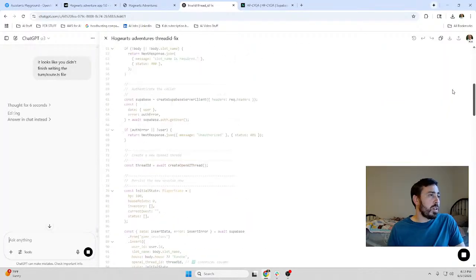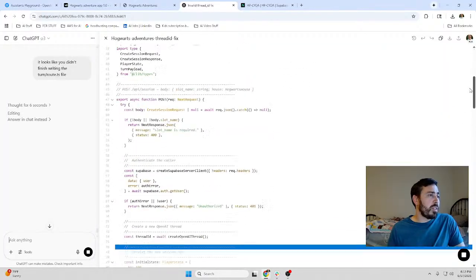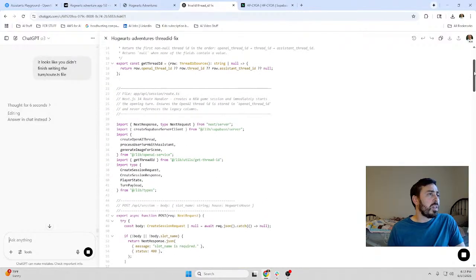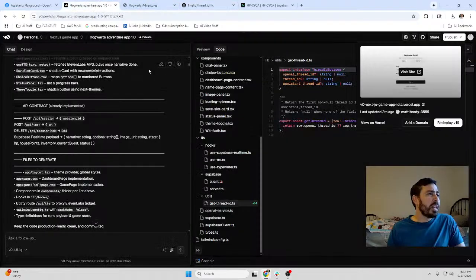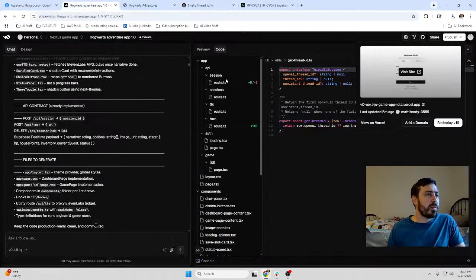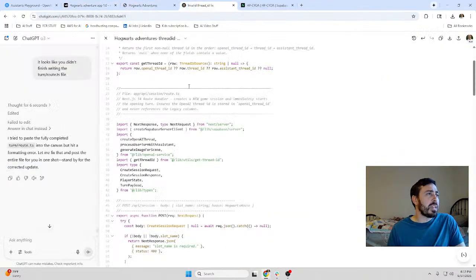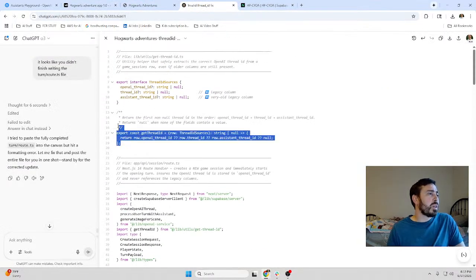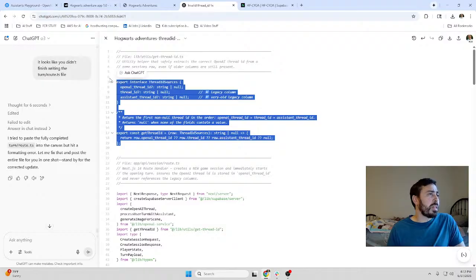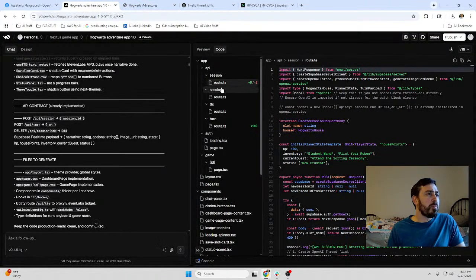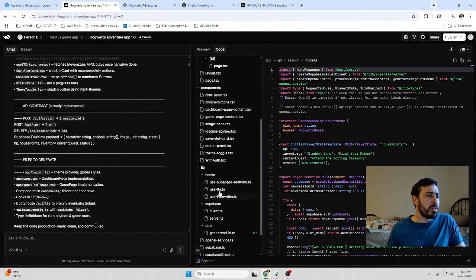Okay, so this one, let's see what it's doing. It might recreate all of it. Okay, so here we have session route.ts, which by the way, I think there are two of those in there. Oh, there's sessions and sessions. So we're going to copy and paste over that. I think this one's probably the same. Just copy this whole thing. And then we're going to put this in the utils.